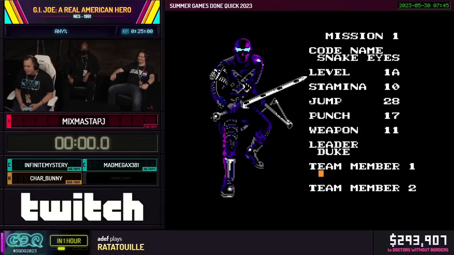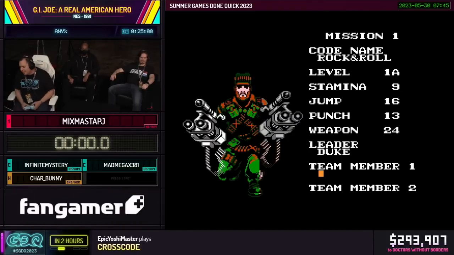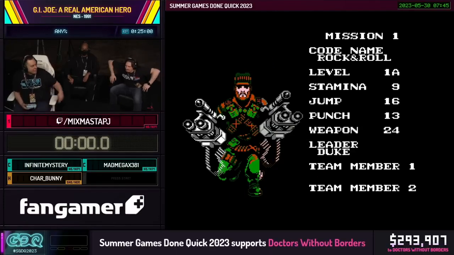In the very beginning of the game, we're going to be using Duke, who we can't see on the screen right now, to make a jump that Rock and Roll can't make. That'll be your only time seeing Duke on screen, so all your Duke fans out there, get ready.